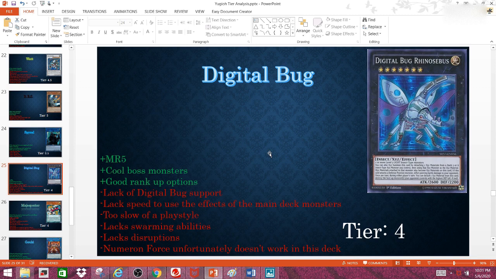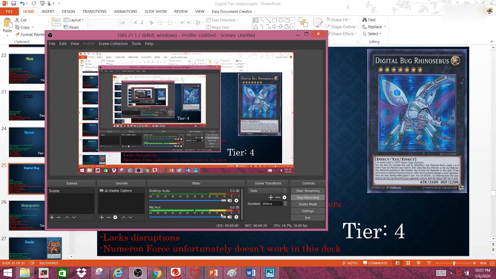Anyways, that's all I have to say about Digital Bugs. I hope Konami gives some more support, like a continuous spell that allows them to trigger their effects or makes their effects very fast, like giving them their own Babel, so that way you can actually have a fighting chance of making this deck work. If Konami's watching this video, which, let's be real, they're not going to be, please help this deck. Please.